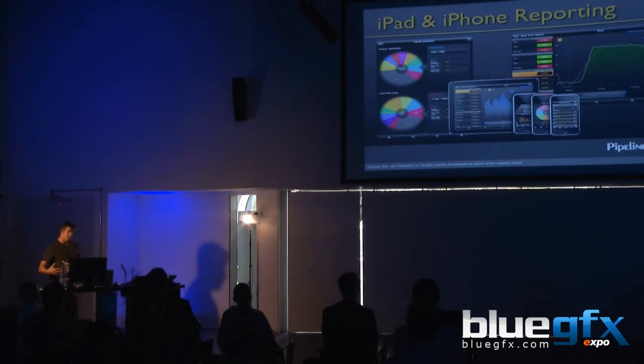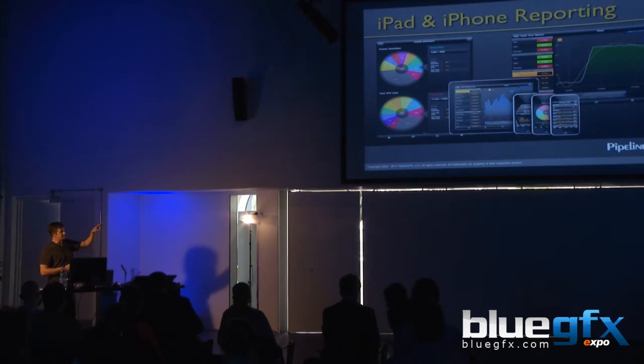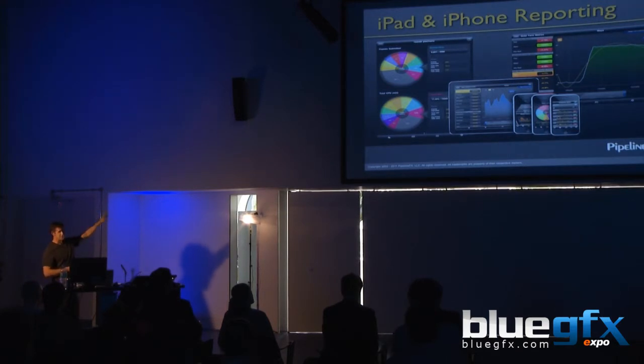So we have all this data in our Qube database. What we do is push the changes in the database up to Google Docs every 5 minutes. Google Docs is just a centralized, secure place to pull data from, and then the Rombi reporting interfaces draw the data from there. So you can't actually look at a frame, you can't control the render farm, you can't copy files, so there are no security issues. But you can see the dispatch efficiency of the supervisor, the average frame time per user, how many CPU minutes a user has used, things like that. And it works on an iPad or an iPhone.